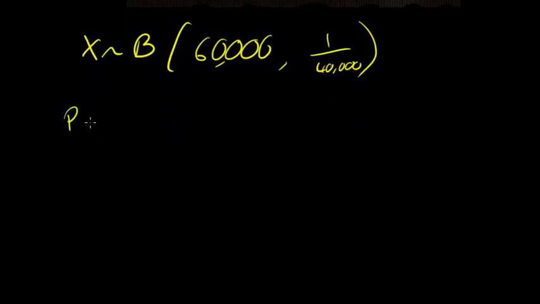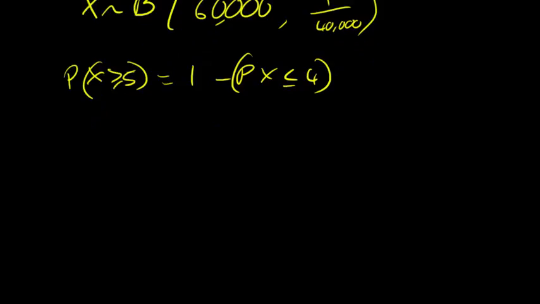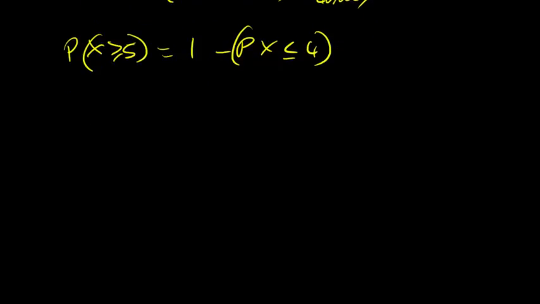And if you remember, the probability that X is bigger than or equal to 5 is going to be 1 minus the probability that X is less than or equal to 4. So in essence what we're going to look at is the probability that X is less than or equal to 4. Now this is a little bit of a side because actually the whole point of this is that I want to link it into the Poisson distribution. If we were to do the probability that X is less than or equal to 4, we'd find it's pretty tiny anyway. But we'll have a go because I want to set up the criteria.